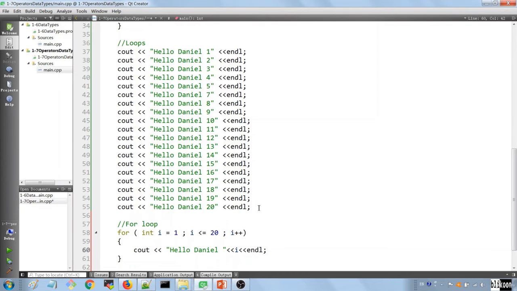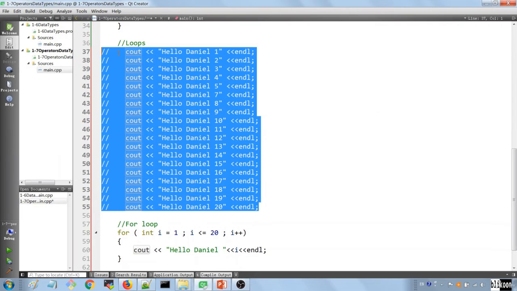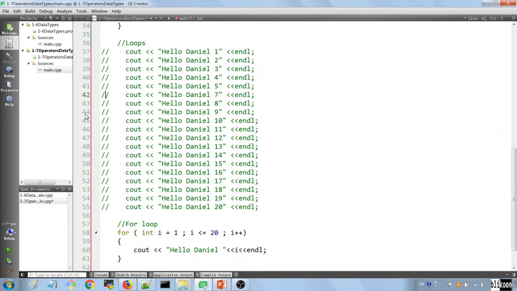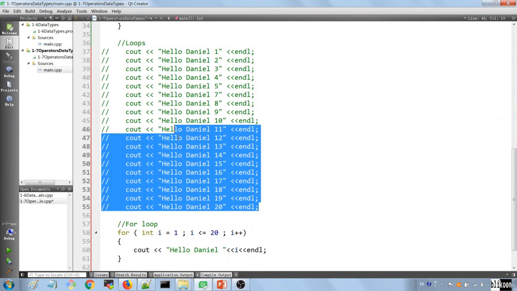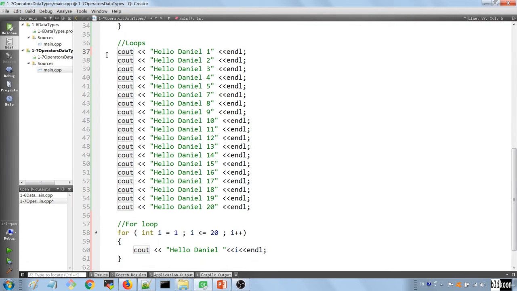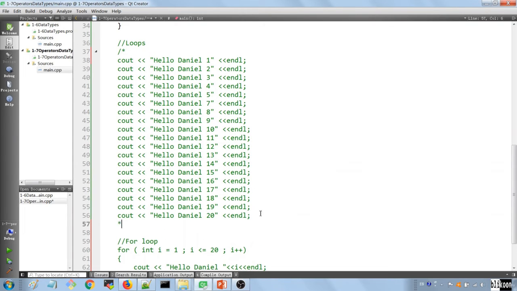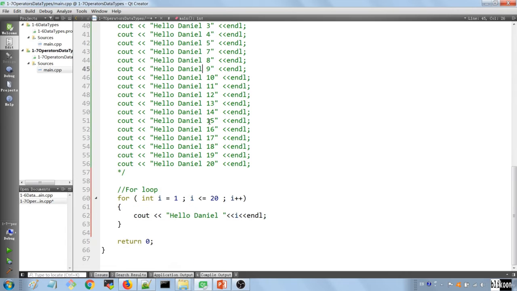Okay, we're going to comment all this out, and Qt Creator really gives you a good way to comment something, so you can select the entire thing and hit Control-/ to have it comment things for you. But this is really not beautiful. I don't like it. So I'm going to get rid of this by hitting Control-Z and instead use block comments to comment this out. Okay, this is better in my opinion. You can choose whatever you think works better for you.